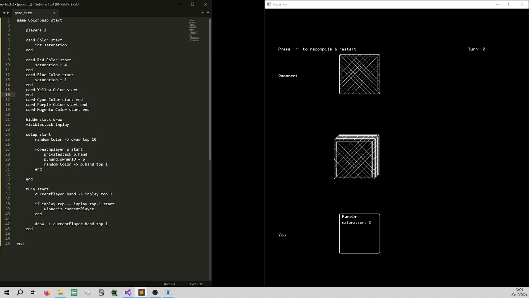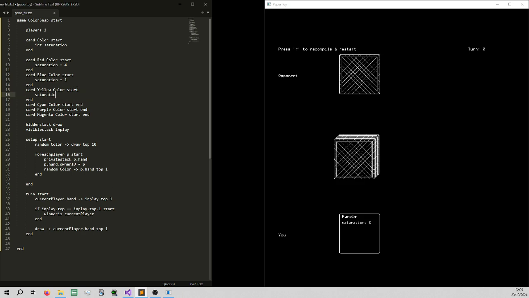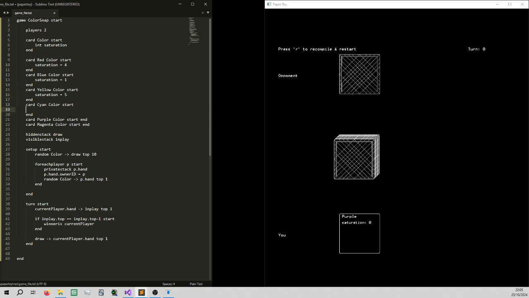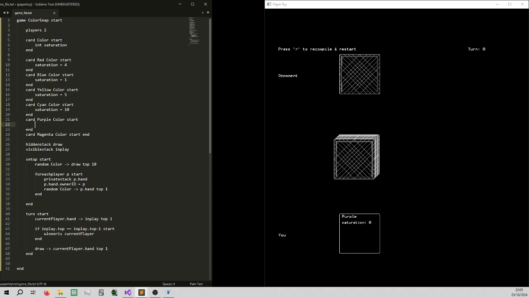And yellow's saturation equals 5. And cyan's saturation equals 10. Purple's saturation equals 5 times 5. In programming, when you do multiplication, you use the asterisk. You would expect it to be the x, but probably you want to use the x for other things, so we use asterisk for that. So this just means 5 multiplied by 5. So it's going to be 25.